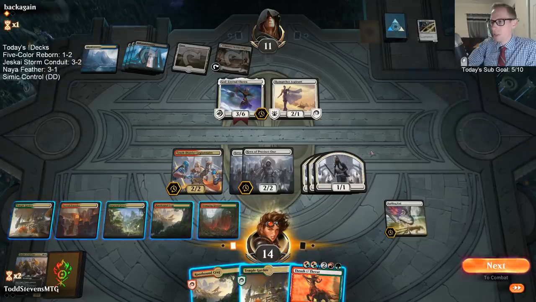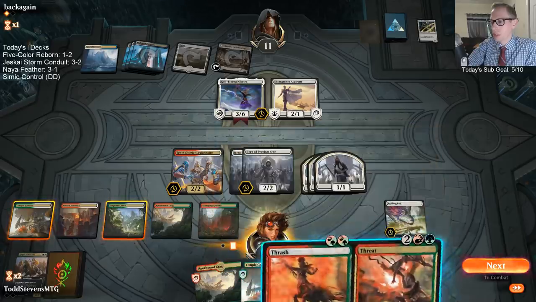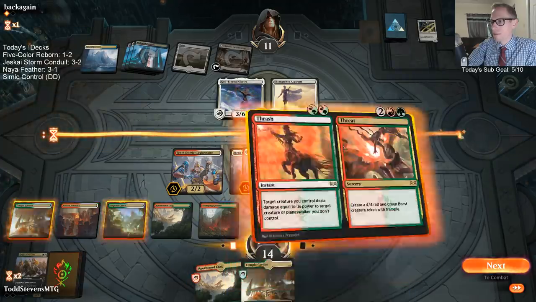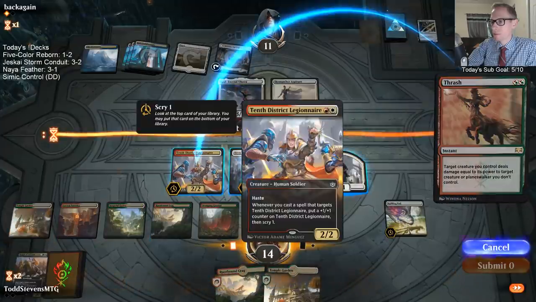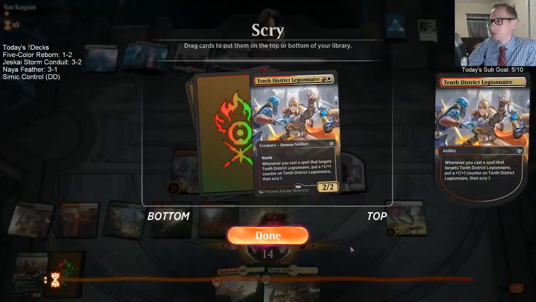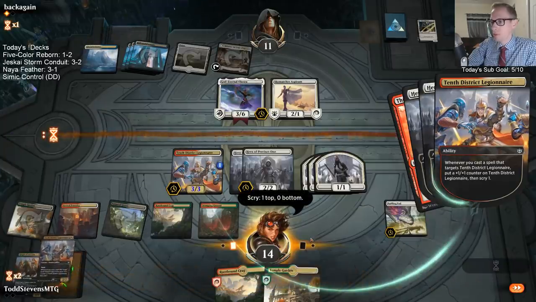So if I thrash the aspirant, they block the Legionnaire. I deal seven to them, put them down to four. I think that's what I do, and I make two more 1/1s. And I get to scry. Just hope they whiff. Yeah, I mean, it's probably better than a random card.